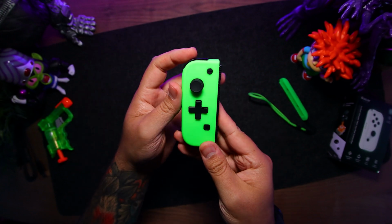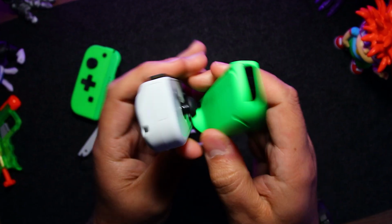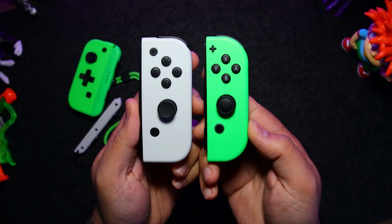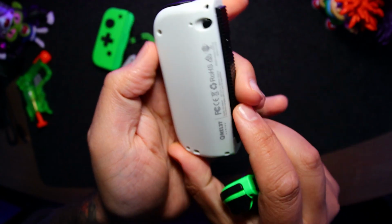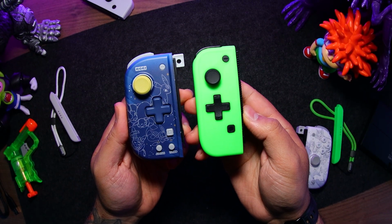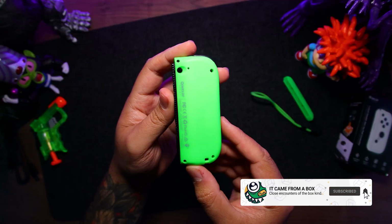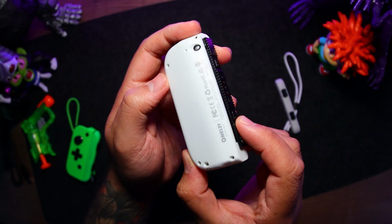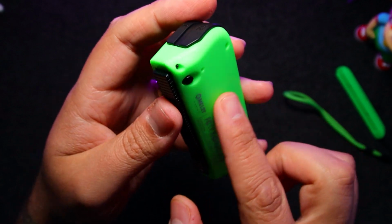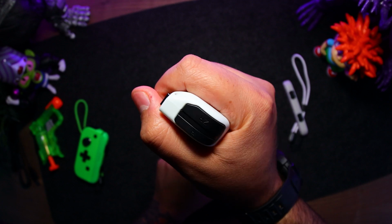Right off the bat, the color on the Volt Green is very neon, looks great. You'll notice that it is wider than the official Joy-Cons and almost twice as thick towards the back, but it's slightly smaller than Hori's split pad compacts. Build quality is pretty good, but it is plasticky. They're very round. The back curves inward for your fingers to wrap into and rest, and the thicker size makes it fill your hand, which makes them more comfortable.